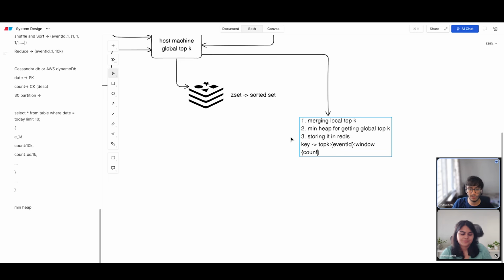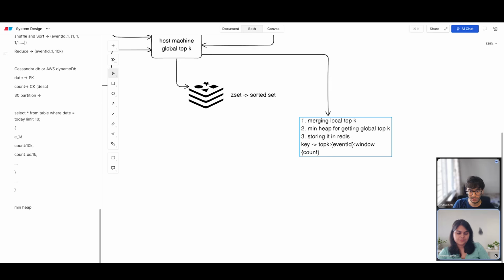Let's say the user wants to fetch, not the global top K we talked about, but a regional top K. Like, give me the top K for the US, what was the top K for India? It could also be for a category. I mean, we can have a category-wise top K: give me top gaming videos, top vlogging videos, and whatnot.